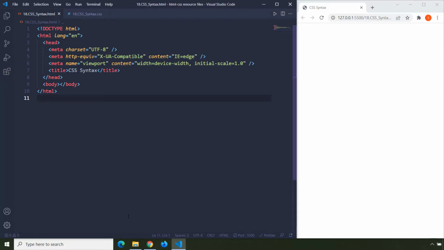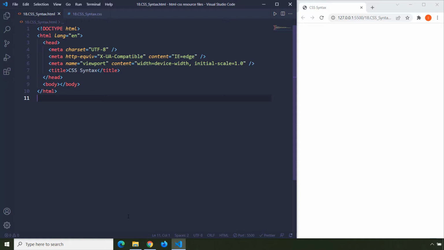So the first concept that you should know in CSS is that everything in CSS is a box. You need to keep that in mind if you want to master CSS. Now, HTML is very, very simple to understand and even to master. But CSS is a little bit more complicated. I'm going to be honest with you, it's not going to be as easy as HTML. But if you understand 3 or 4 basic, fundamental concepts of CSS, you will be able to master it quite easily. So first thing, everything in CSS is a box.